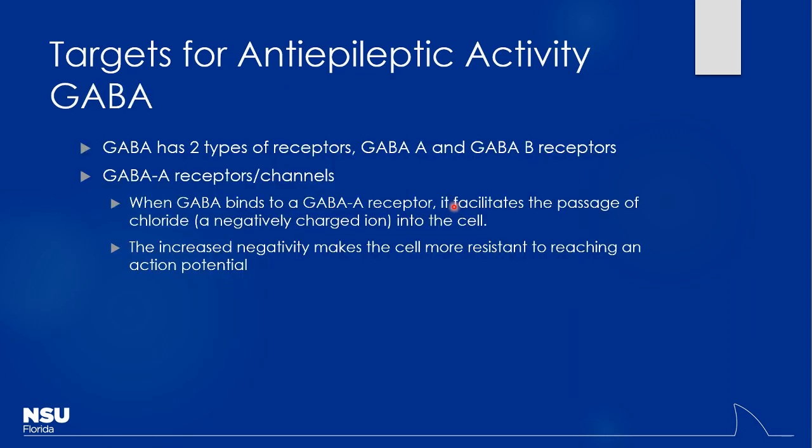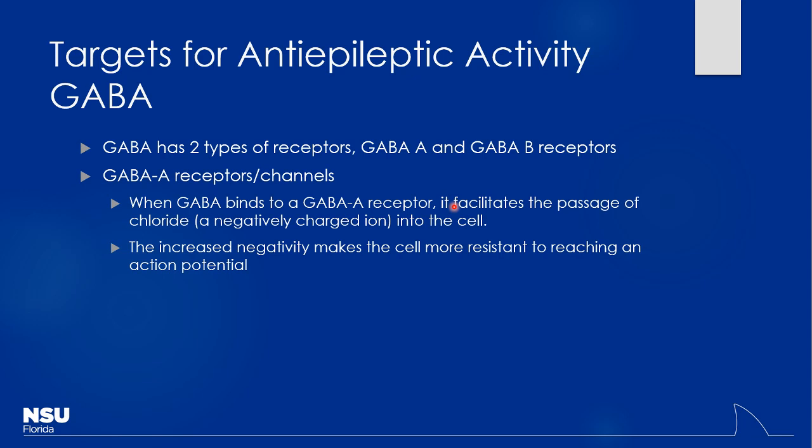Now, GABA. There are two main types of GABA channels, GABA A and GABA B. GABA B we're going to talk about more when we get to pain management and muscle spasticity. If you think about muscle relaxants, a lot of those drugs work on GABA B. Our main focus here is going to be GABA A. If you recall, when you activate a GABA channel, what flows in? Chloride. More chloride flows in, and that's a negative ion. It's going to hyperpolarize that cell and make it more difficult to have an action potential.